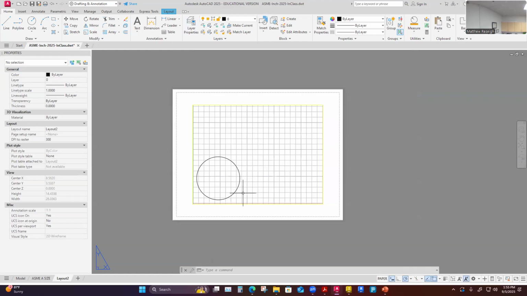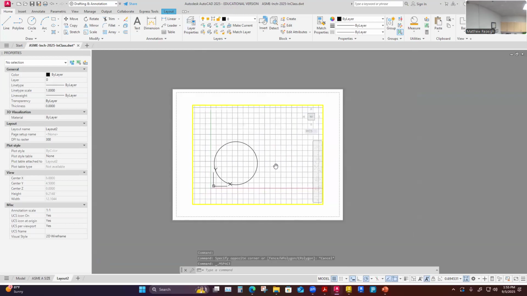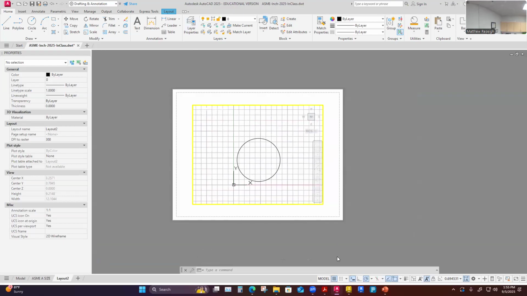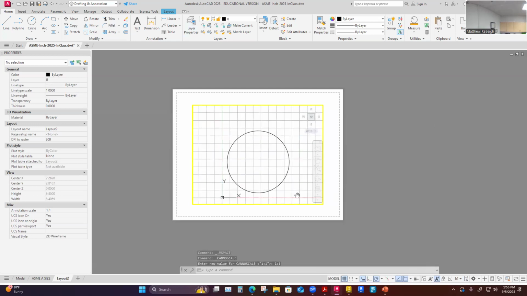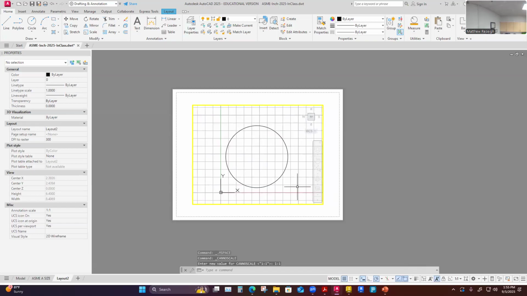Now I can double click into the window, into model space. There's my object. I'm just going to click and pan this thing into the middle. It's at a 0.69 scale, so maybe I should have done this first. That's pretty close to the center. That's my same little circle. Yeah, I'll lock that down right now.